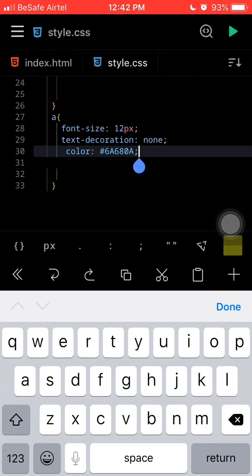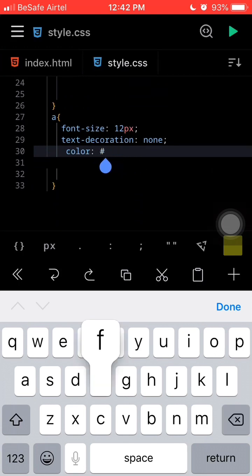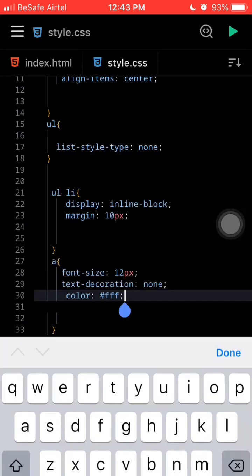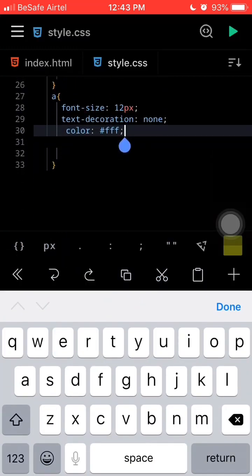Or if you like something simple, you can stick to white, #FFF. It will not show because the background is white too, unless we change the background. So let's work with that other color. We'll change it to white. Let's use black.